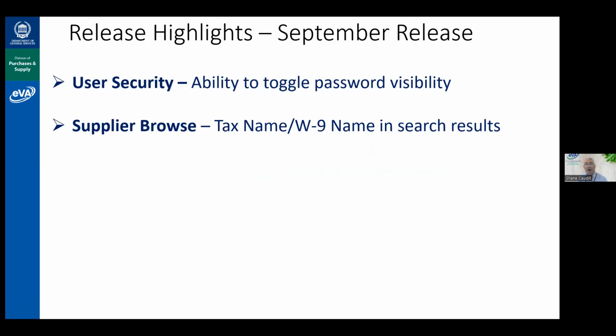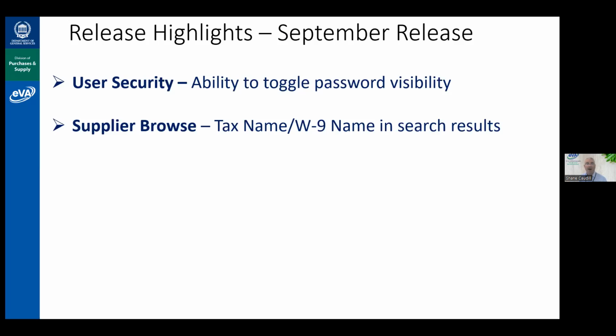For those of you that are not using federated identity management, so you're not doing single sign-on to get into EVA, and you are using your user ID and a password and keying that in, the ability to toggle the password visibility. That may not have as big of an impact for you in the buying community, but certainly our supplier community does not have single sign-on.